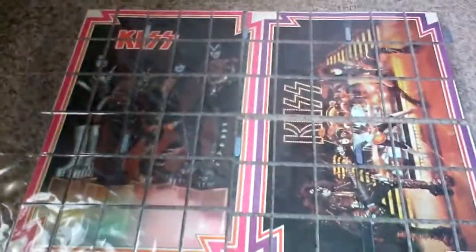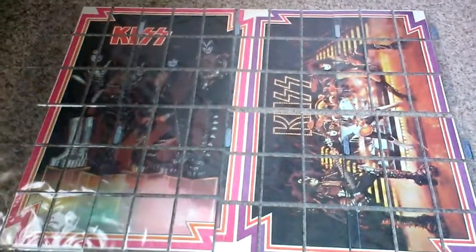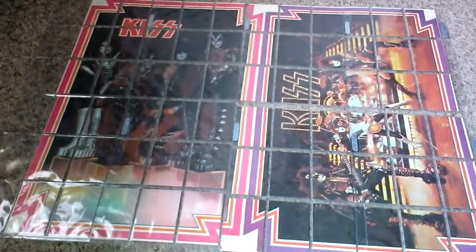This one here is definitely my favourite. Being in sleeves, you can hang these on the wall and they're not going to get damaged. But I much prefer to put them in the drawer and put them away. That way, I know they'll last forever. If I ever do decide to sell them or hand them down to my son in years to come, you'll get a much better price than if they were damaged.